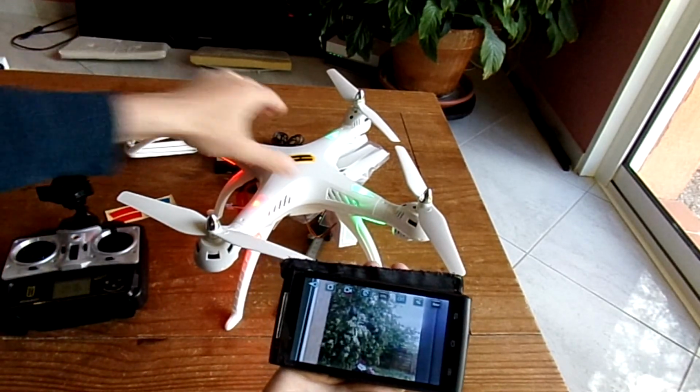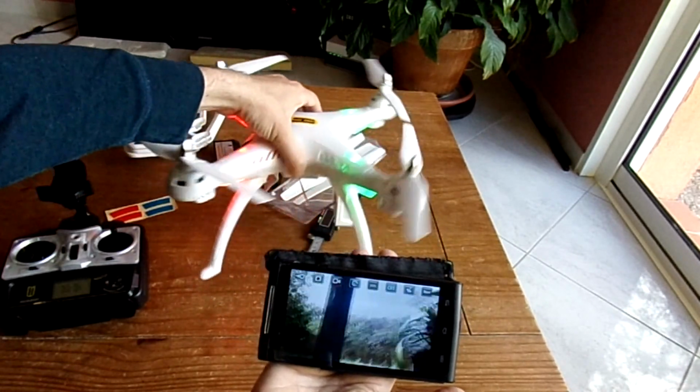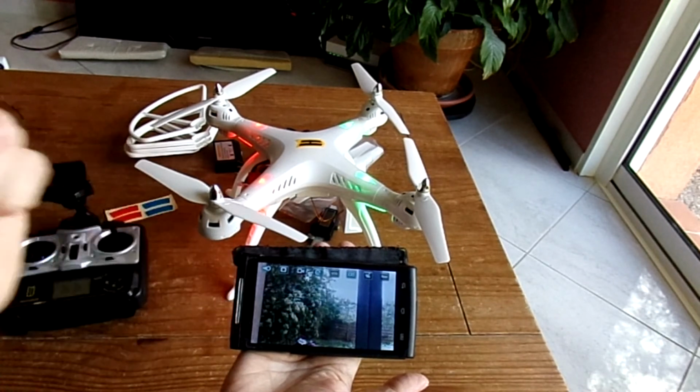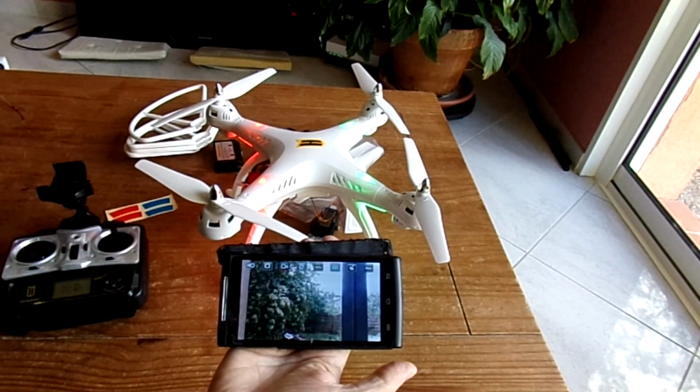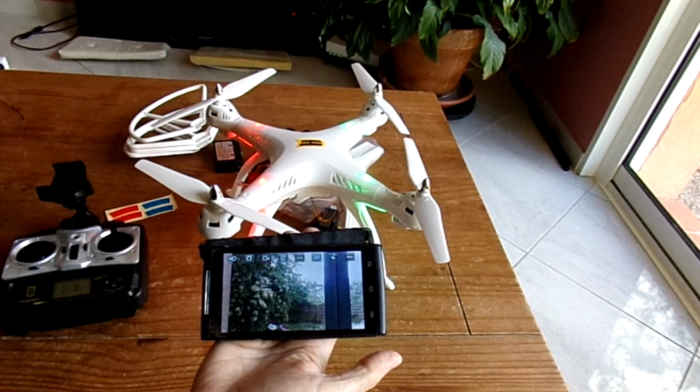Now it's bound, and you will see that very soon. As soon as you fly from 1 or 2 meters, the frame rate will drop considerably, and you will probably have one image every 2-3 seconds below 10 meters of distance. That's pretty bad news.